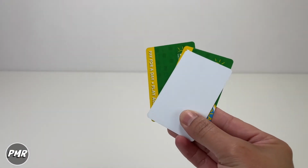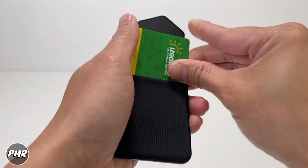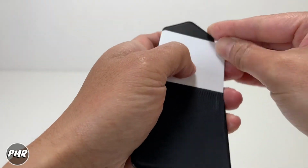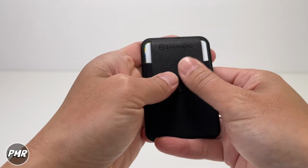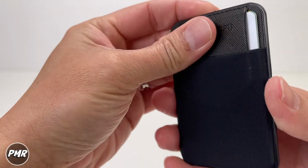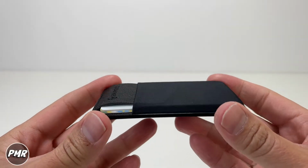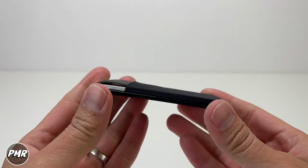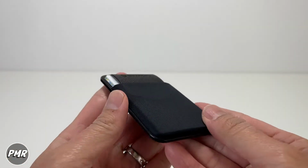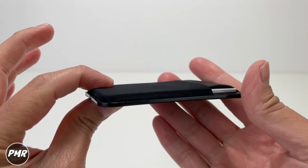Let's try the recommended 3 cards first. That's 1. That's 2. Here's 3. Tuck this in. Here you go. That's your recommended view from the side. Yeah, I'd say go for 3. I mean, you could go more definitely, but you're just gonna stretch the elastic out and it's not gonna look as nice on your phone. It's just a look around.